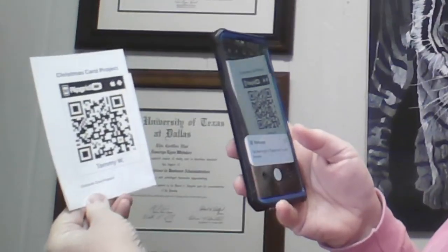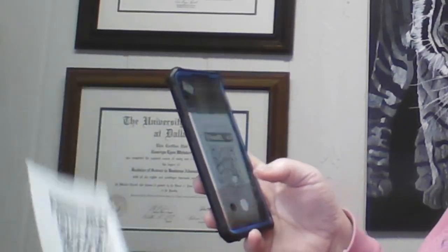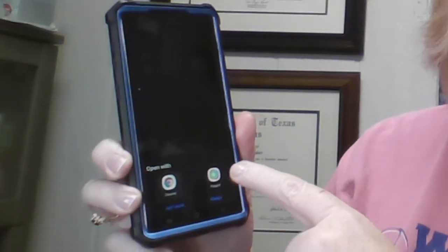What the parents are going to do, they don't even need the Flipgrid app. They don't even need to know the name of the app. I'm just going to open up my camera on my phone. This is just my camera app, and I'm going to point it at the QR code, and it pops up to go there. Then I get options to either open it with the Flipgrid app, which I have installed, or the Chrome browser. So they can just watch it through the Chrome browser.